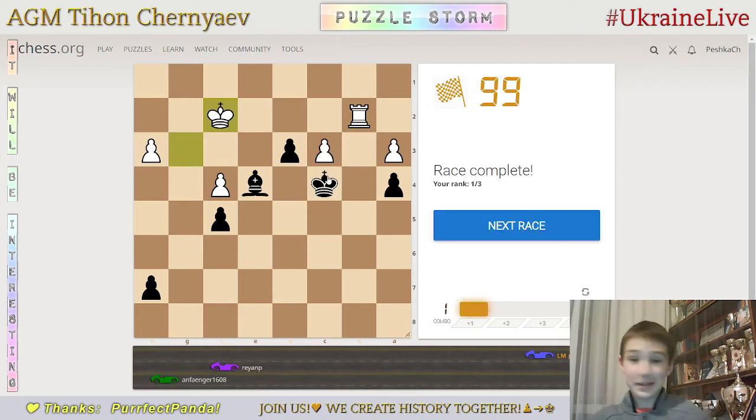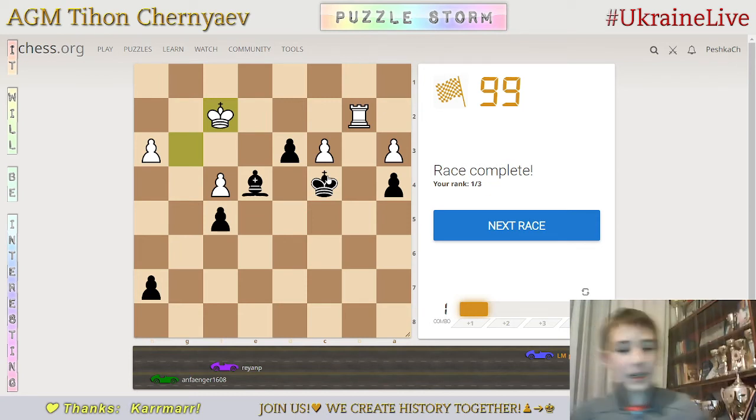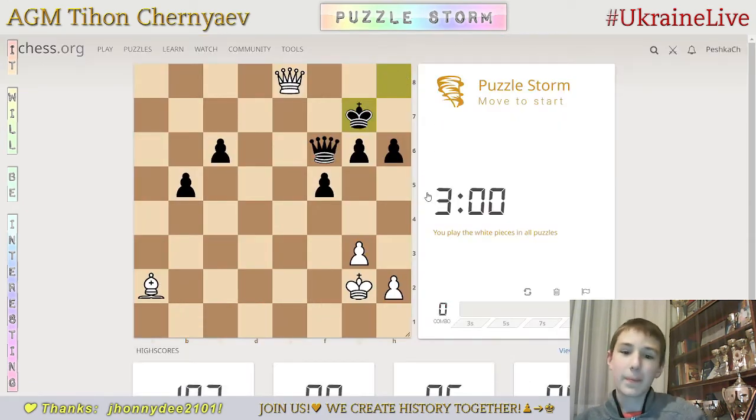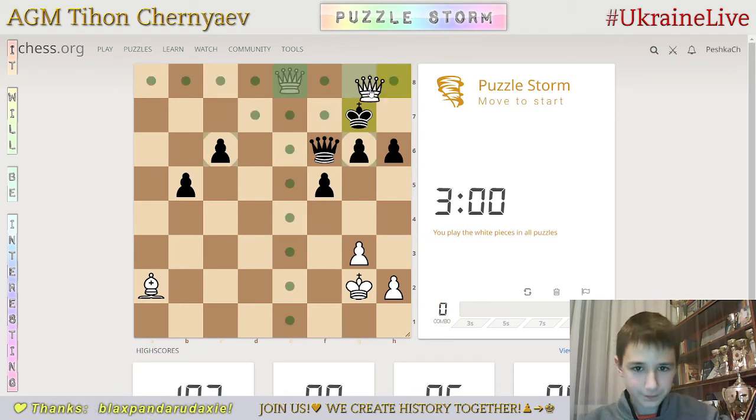Oh, okay. 99. Didn't even do 100, but yeah, that was a good start by then. It's quite slow. Okay, first meal 99, second Rayan 20, and then Anfeyengir 1685. Okay. Let's go.